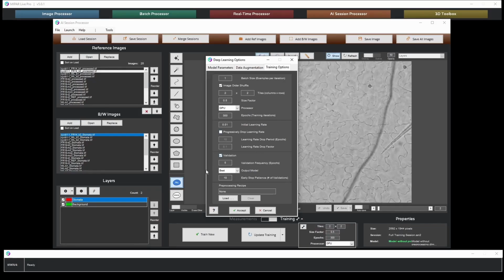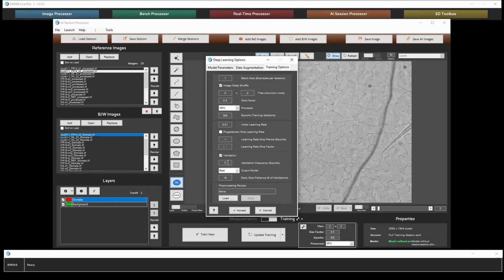And then we have model validation. So every 5 epochs, every 5 times through all the images, the training process will pause, take the model as it currently exists, apply it to all the images and get a validation accuracy. Because you're validating, we also have the ability to output the best model. Previously, at the end of 300 epochs, or if you stopped it early manually, you would just output the model that you had at the end of training.